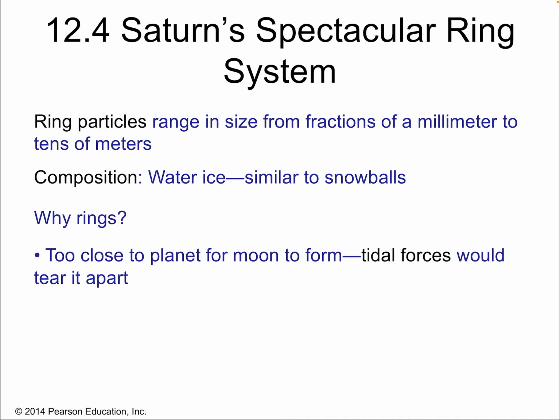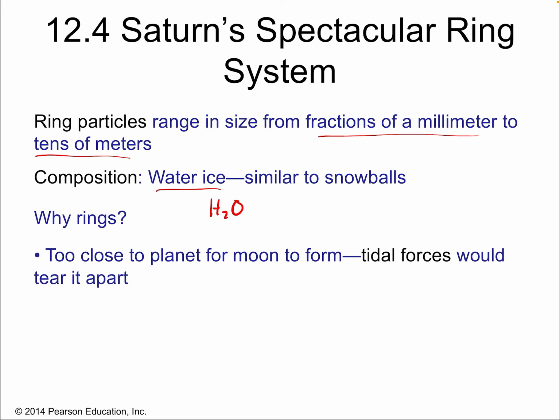Okay, so ring particles range in size from fractions of a millimeter, so a tiny little piece of dust, to tens of meters. There are chunks of ice within the rings that are asteroid size, but they're more similar in composition to a comet because they're icy. All right, the ring is mostly water ice, essentially snowballs. Okay, so that's the thing here. It's not carbon dioxide ice. It's water ice. It's not mostly ammonia or mostly methane. It is mostly H2O, interestingly, okay?